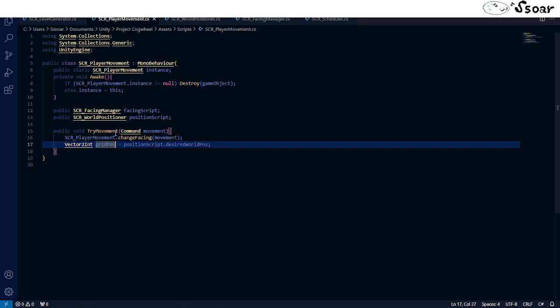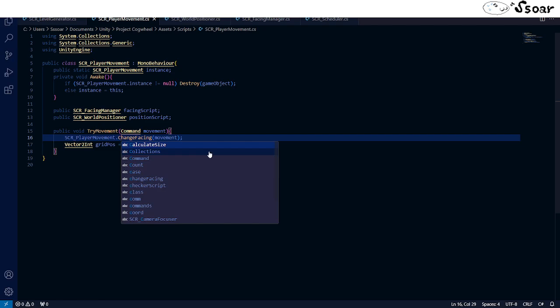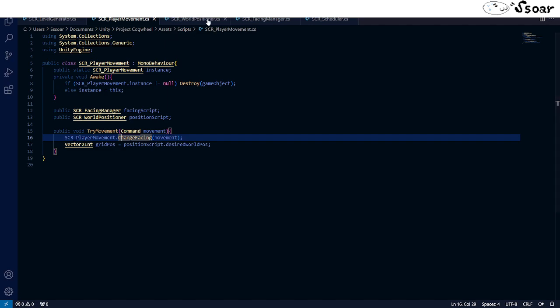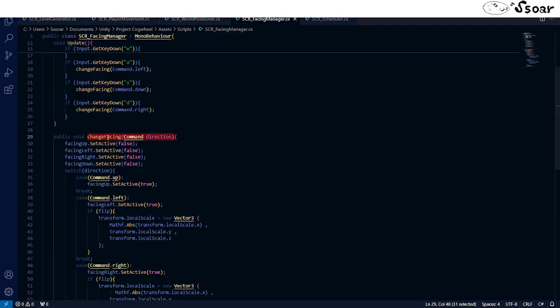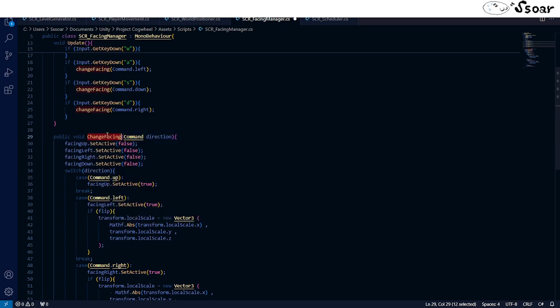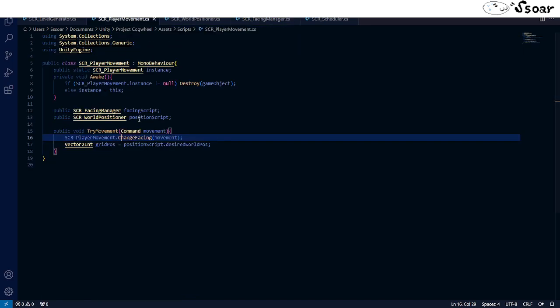Okay, so first of all, I just wrote this wrong. This should have an uppercase. Cannot convert vector to. Okay, hold on. What do you mean that's not valid? First of all, this should be change facing with an uppercase. Just forgot that. Second of all, this is just the right thing.